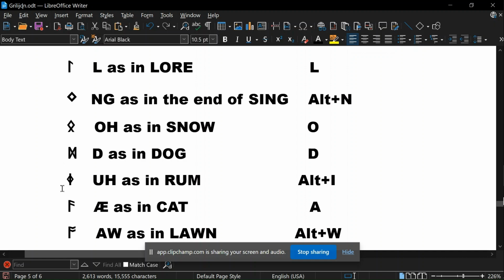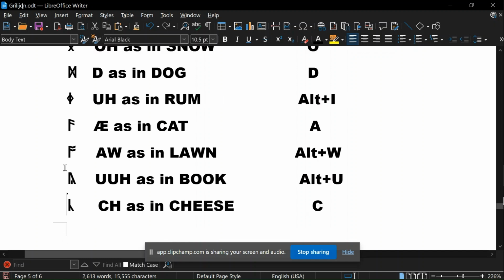This is the schwa sound, the u as in rum, or the end of comma, or love, etc. This is a as in cat. This is aw as in awful, lawn, dawn, taught, thought. This is the oo as in book, look, took.